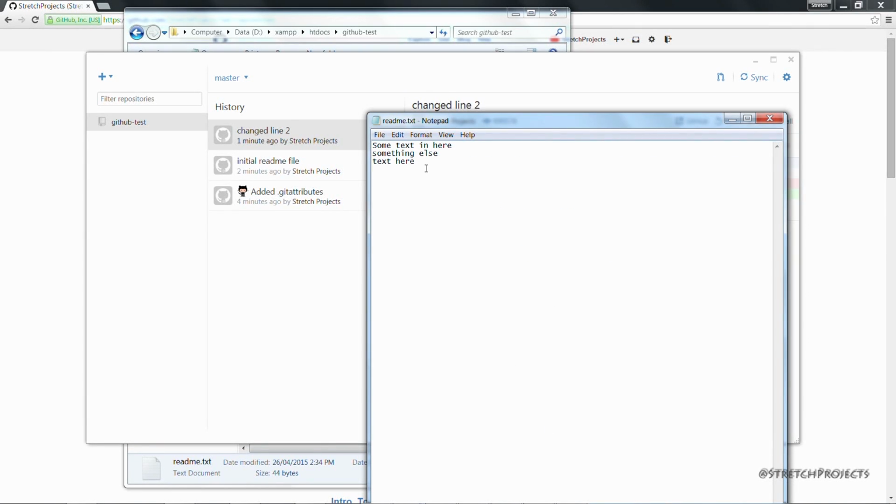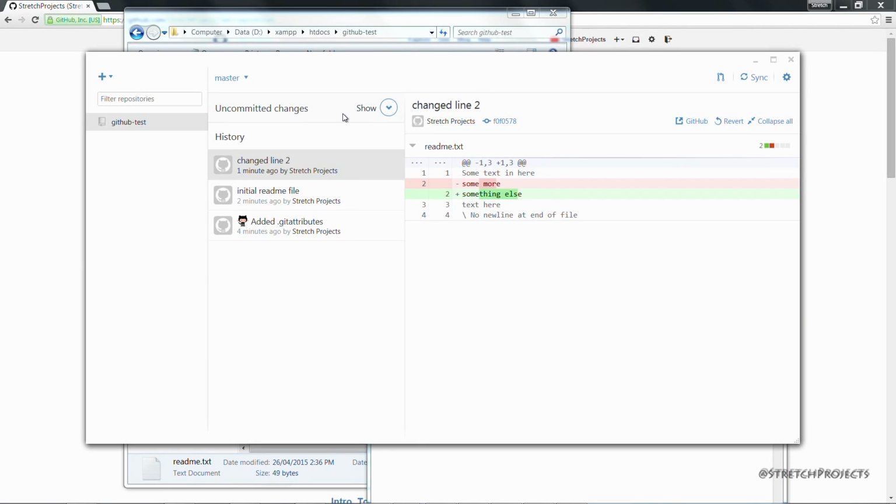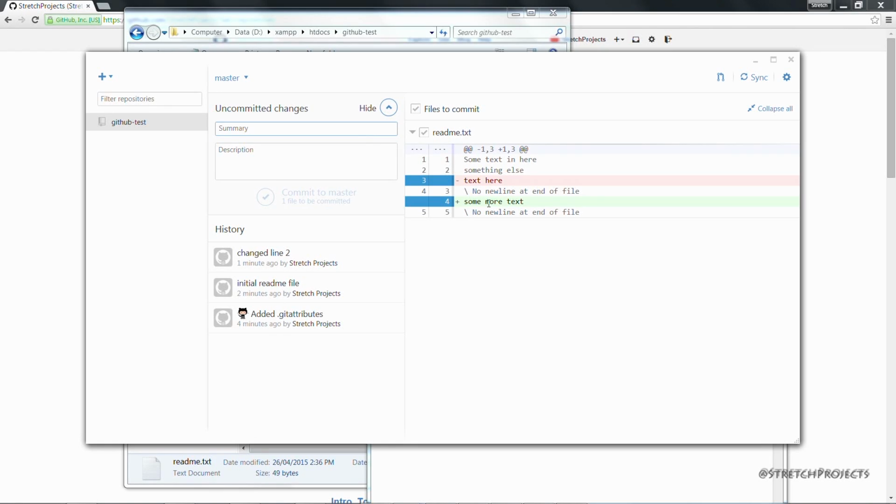So let's change this 3rd line to something else. The GitHub client obviously picks this change up, and we can add a commit to this. But this time you can see that something else, which was the previous line that we changed, isn't highlighted in any colour, because that was the current state of the file before this change.